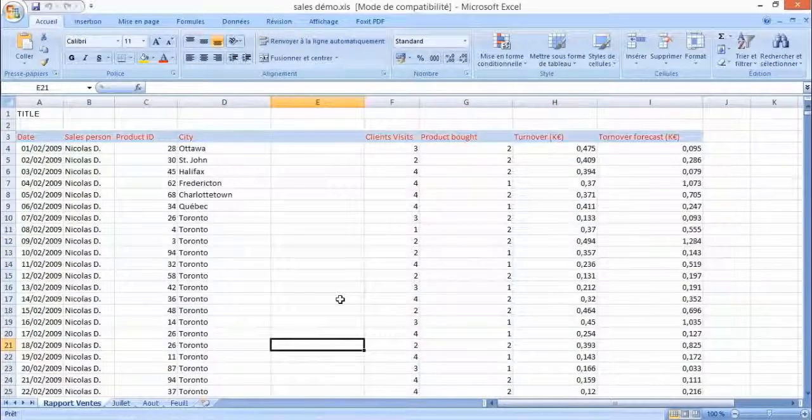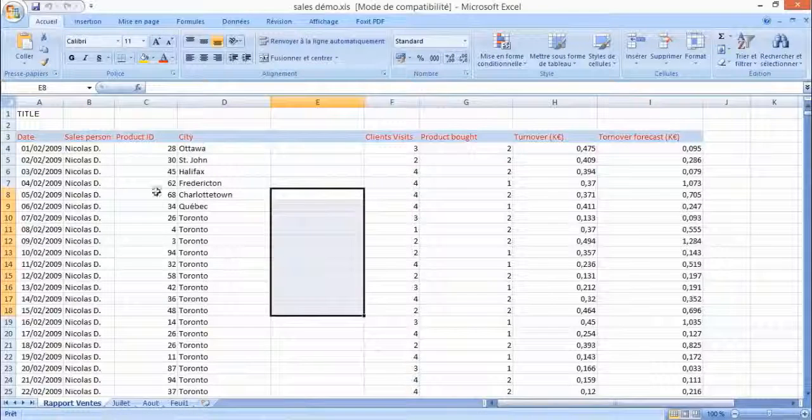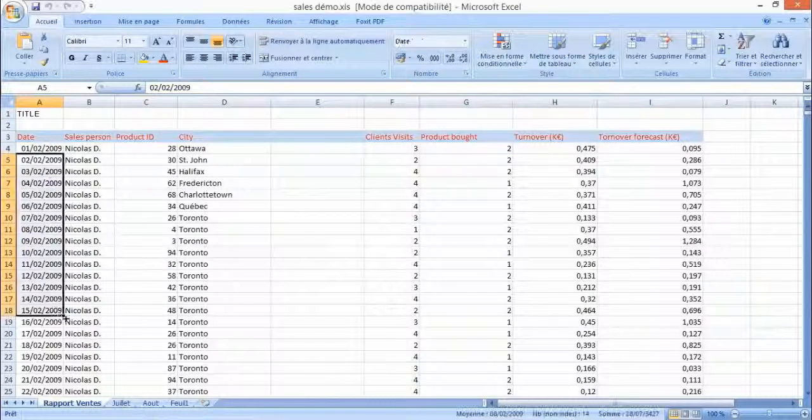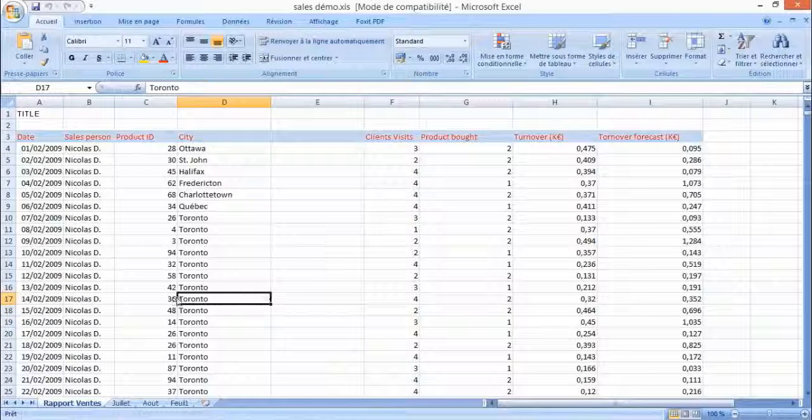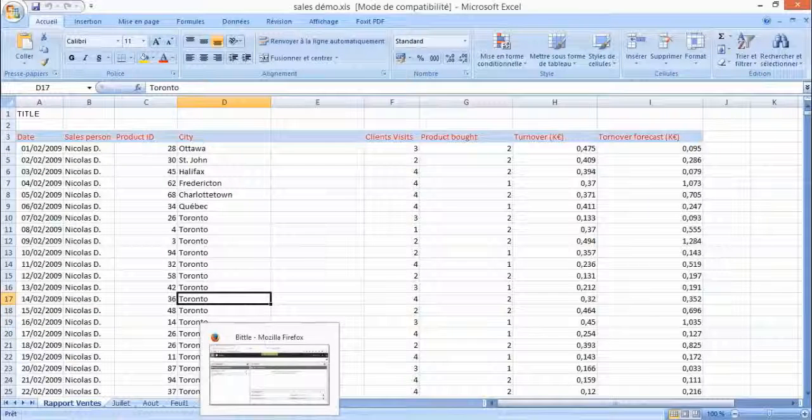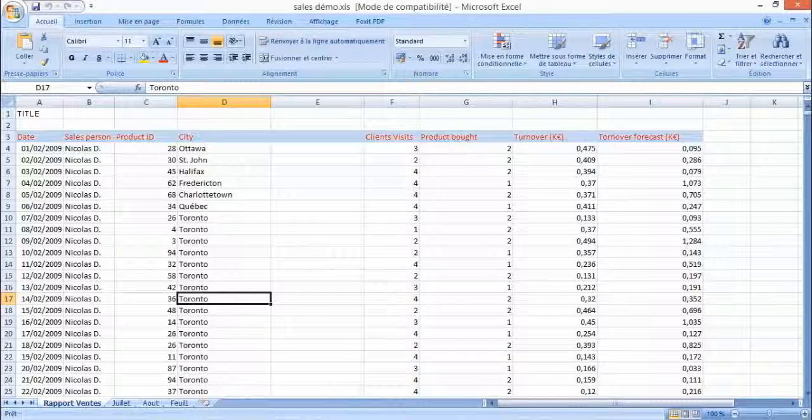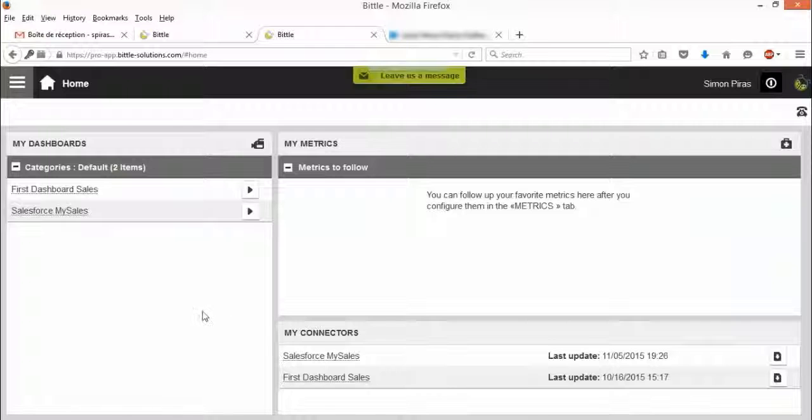But I want to point out that this file is not truly properly formatted. A lot of BI tools want your data to be really clean. They want this header, no holes, no weird stuff. Your dates need to respect a very strict pattern. And that's an important point that we'll discuss a little more when we import our file.